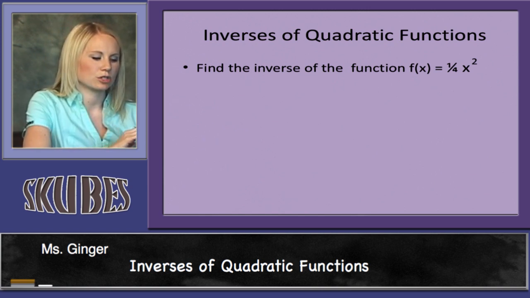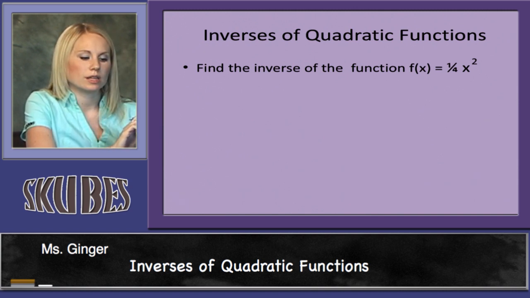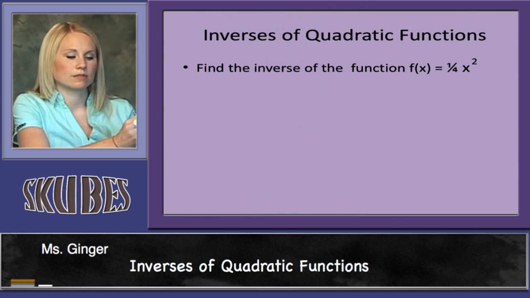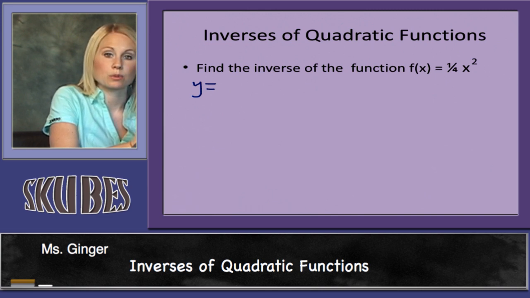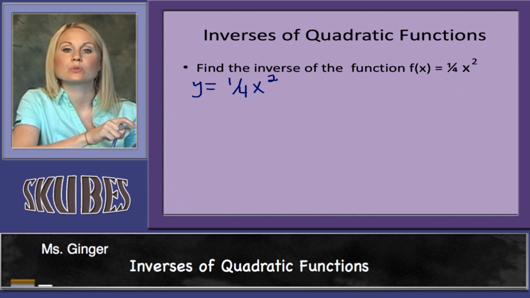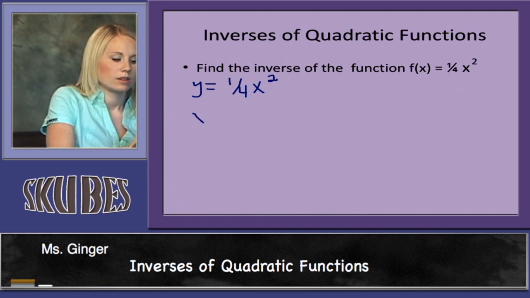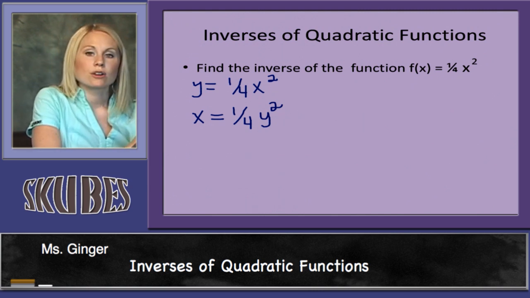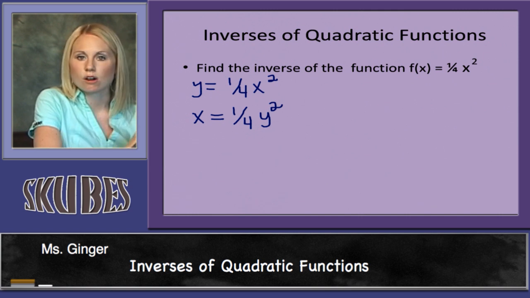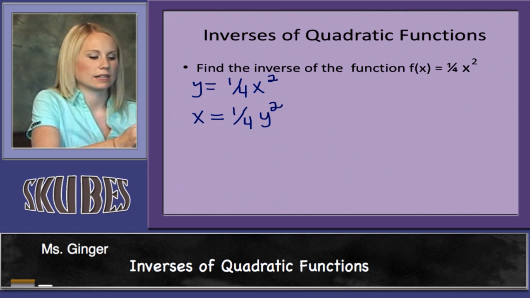Alright, so we looked at the basic picture earlier. Now let's take a look at this one here. F of x equals 1/4 x squared. Now to find this inverse, we're going to have to use 3 steps. The first step is to replace f of x with y. We want to do that because our next step is to switch x and y. Inverses have all the x and y values switched. So if we're finding it algebraically, we're going to do the same thing in that process. And our last step in finding this inverse is to solve for y. So we need to get y isolated.